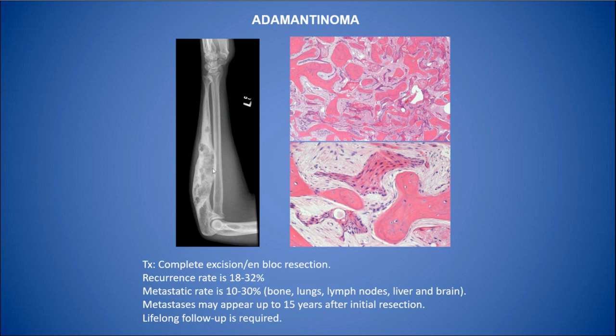lesion that has an expansion of the mid-shaft of the bone, with multiple lytic lesions surrounded by sclerosis. On biopsy, it showed a tumor that had a lot of irregular woven bone trabeculae in a fibrous stroma, but in between you see all these epithelial clusters that show clear squamous differentiation, including pseudohorn cysts and even keratin pearls.